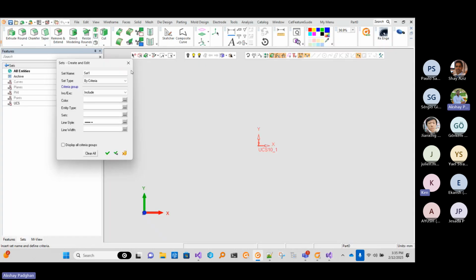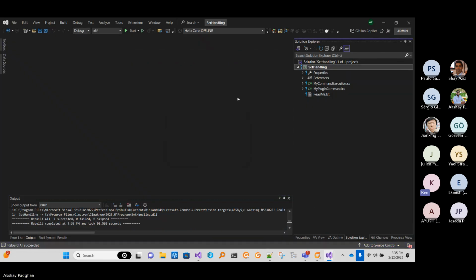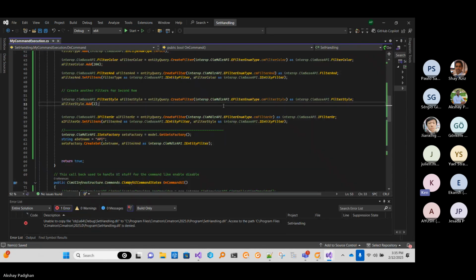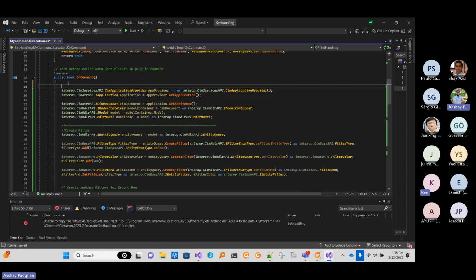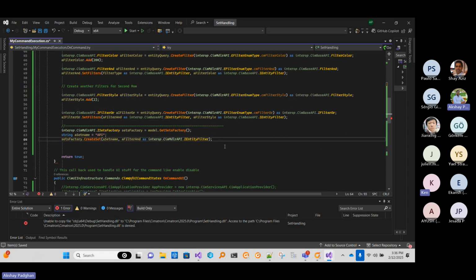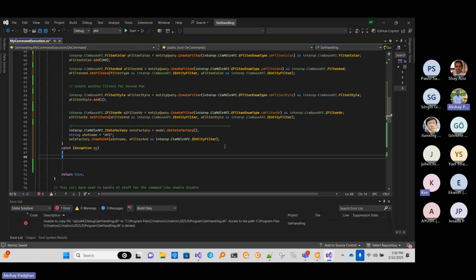Oh, Symmetron is open. First I have to close Symmetron. One thing I want to say: before writing any plugin command, try to use try and catch, because sometimes an exception is thrown through the API. This is necessary for an API developer to understand which kind of exception it is, because sometimes some necessary data is not given to the API and we just call execute or do action and it will not do the action.